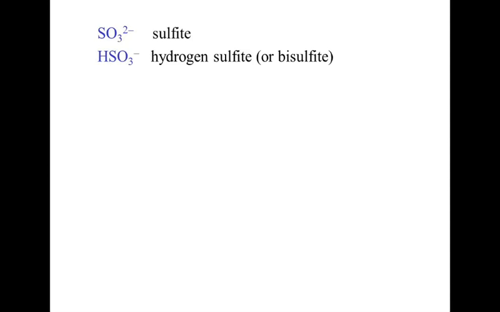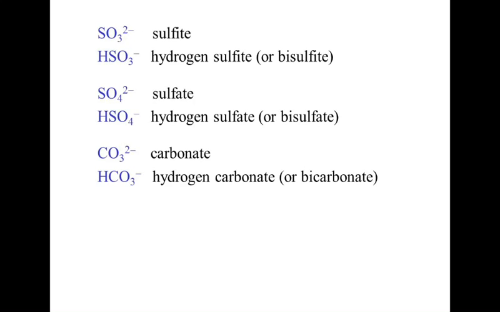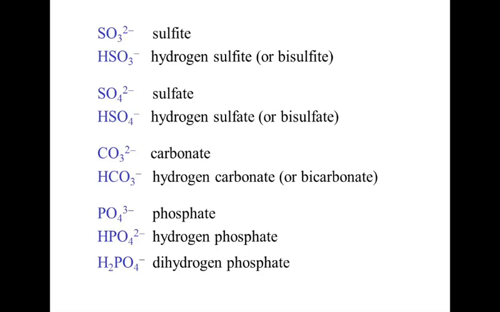And here are some examples of that. There's that sulfite, SO3 2 minus. Notice why I enunciate it, because sulfide is the one atom, S2 minus. Sulfite is SO3 2 minus. But if we add a hydrogen, it basically has a longer name. Now it's hydrogen sulfite or bisulfite. I take either one of those. And notice now it's not -2, it's -1. Sulfate does the same thing, hydrogen sulfate. Carbonate, hydrogen carbonate.